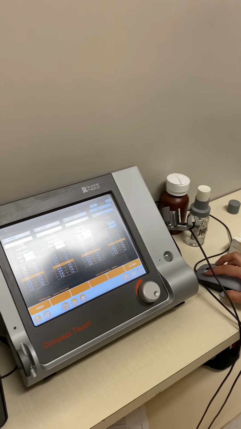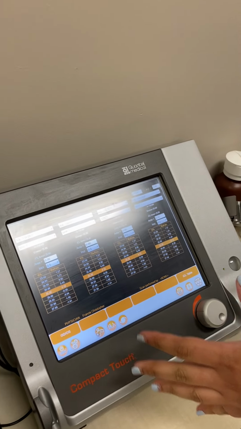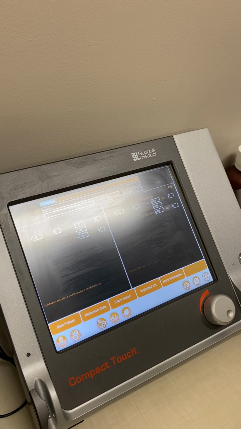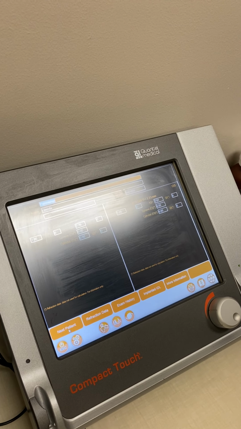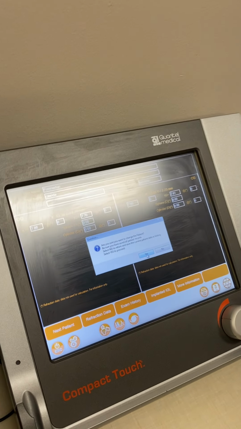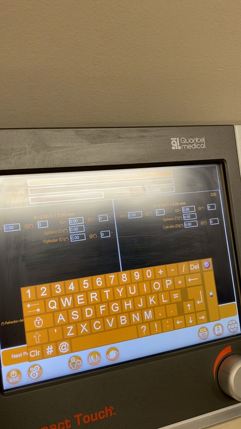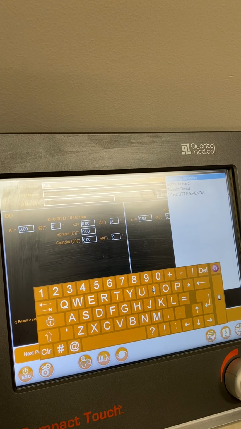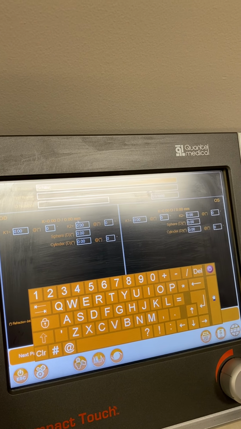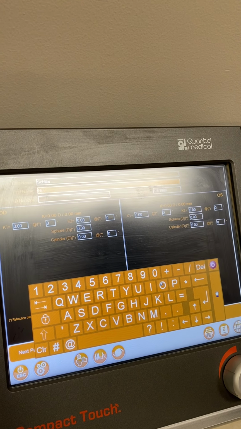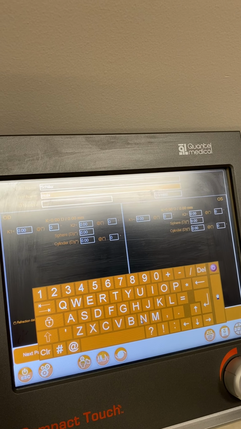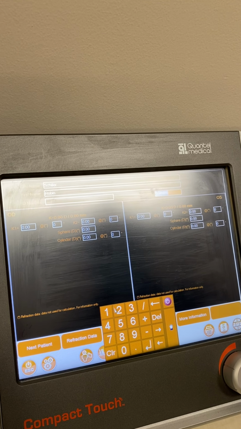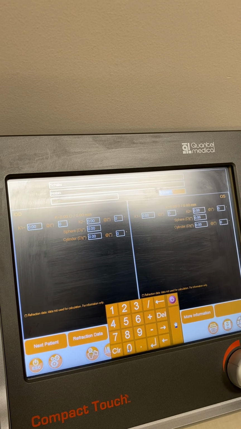This is the ultrasound. Most of the time you're going to come to this screen right here. So you hit on that little person button, and then you hit next patient. And then of course you want to save the previous person's data. And then the last name, again, I'm going to input Robin's information. And for this, it is month, date, and then the year.